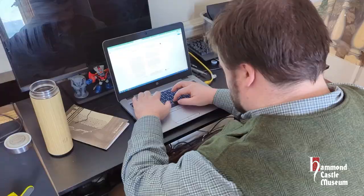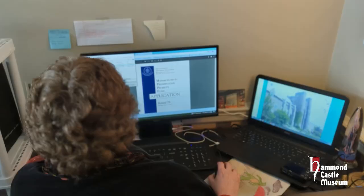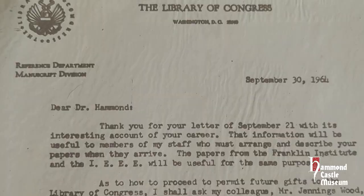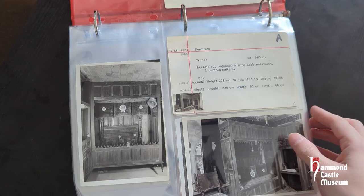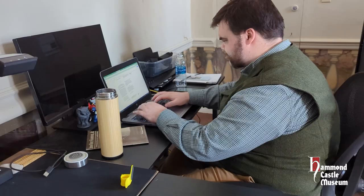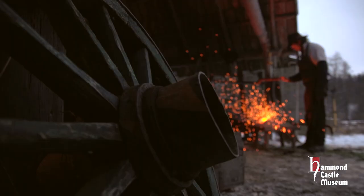As far as our regular educational tours are concerned, 2023 will be a complete overhaul of our tour programming. Our team of researchers and archivists have been combing through the museum's records with a fine-toothed comb, both those on paper and on vinyl. In the process, we've uncovered and digitized a great deal more information about Hammond, his collection, his work, and the museum itself, and revised our educational materials to reflect a far more accurate picture of the world of Hammond than ever before.